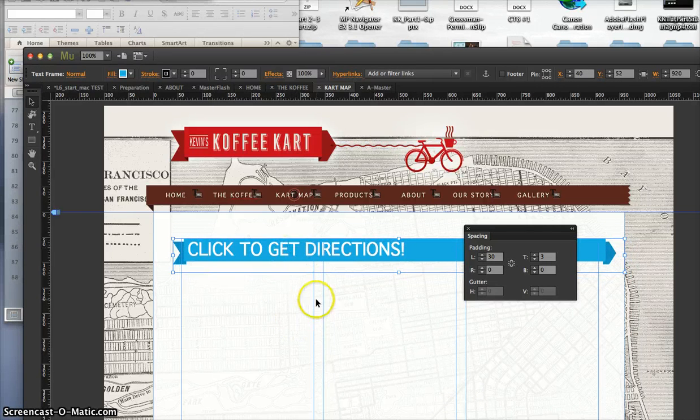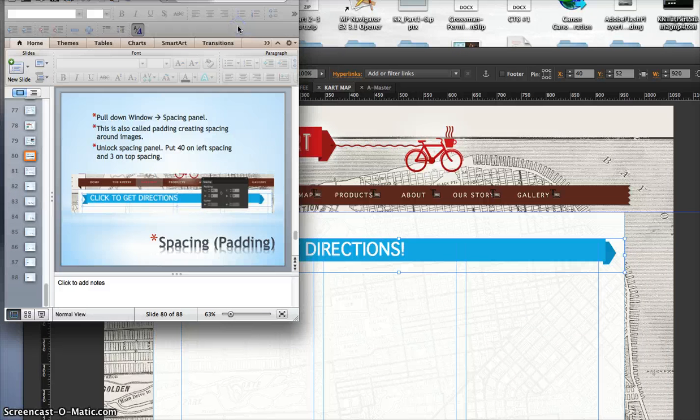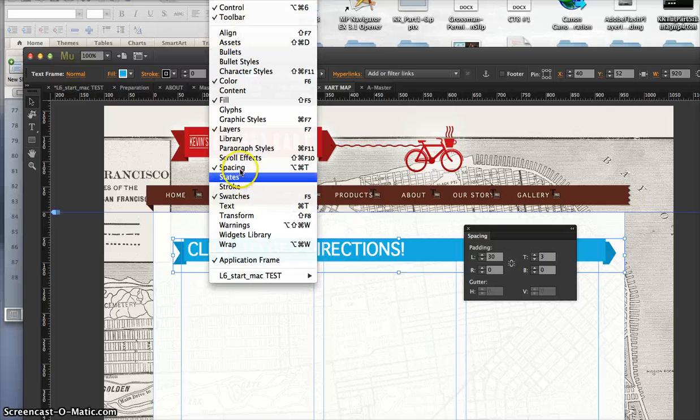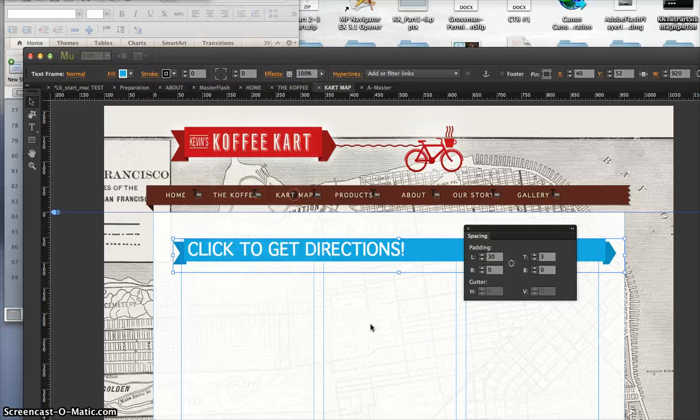So this is really my button that I just created. So again, this is how you would space things out within that text box, through spacing. So again, you would find it through the Window drop down to spacing. Okay, so hit save. Okay, so I'm going to continue the rest of this tutorial in part 5.3.